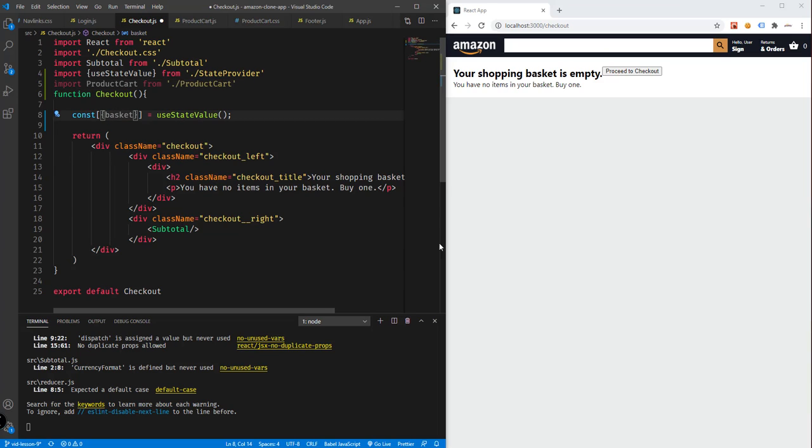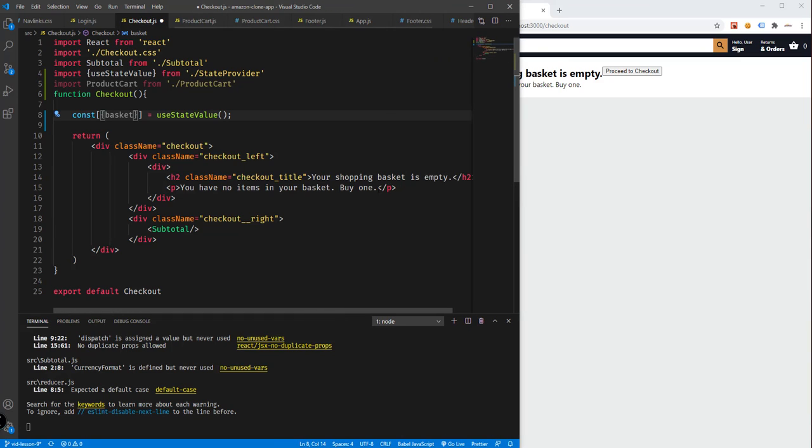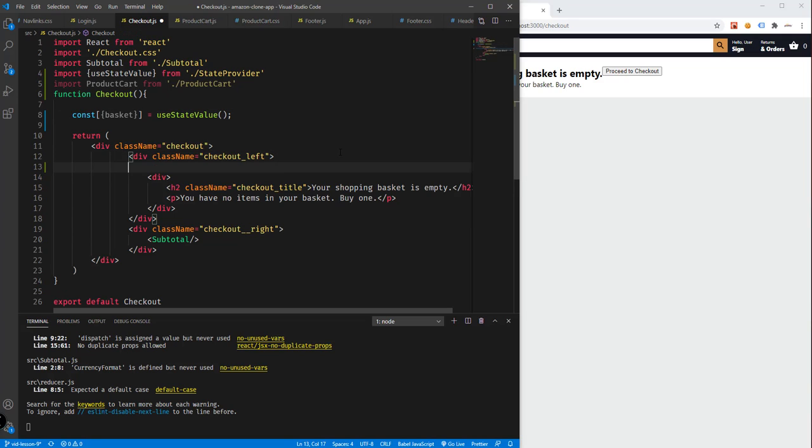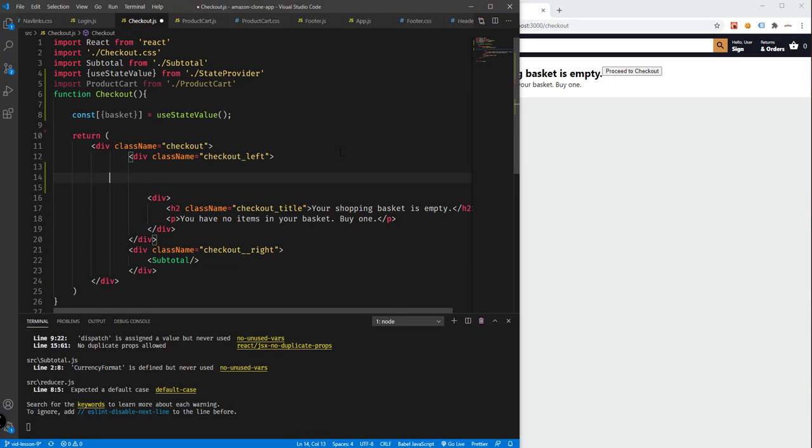Okay, and let's go back to our checkout.js file, and in here we're gonna try to use this particular state basket inside this particular page, and we will be adding conditional rendering. So here on the left side of the page, we're gonna check if the basket is empty or if the basket has items in it.